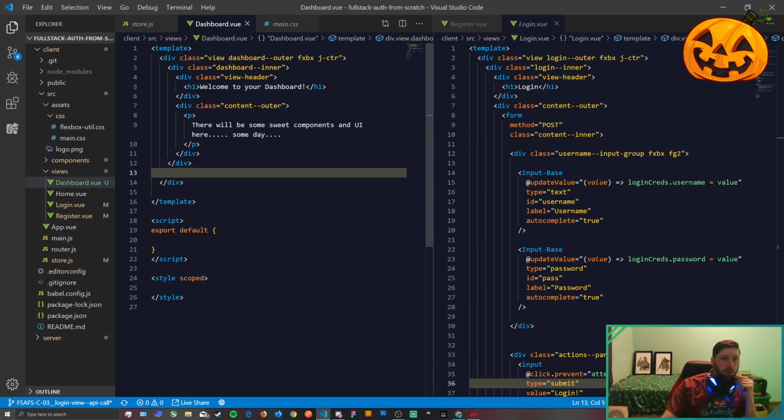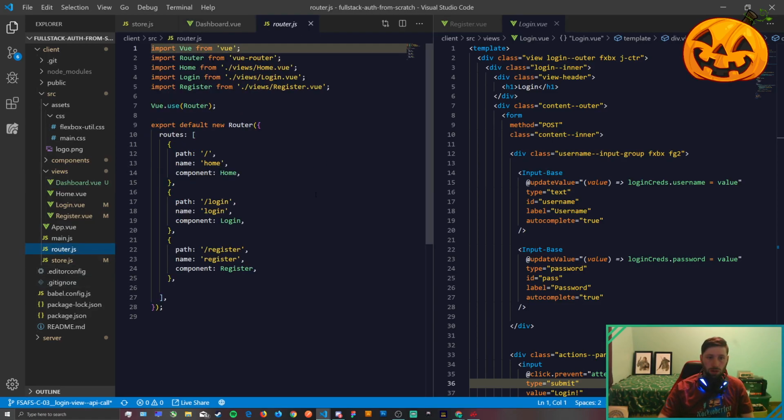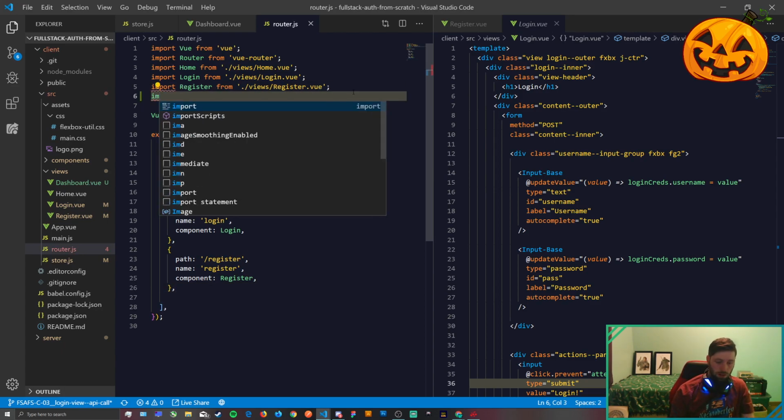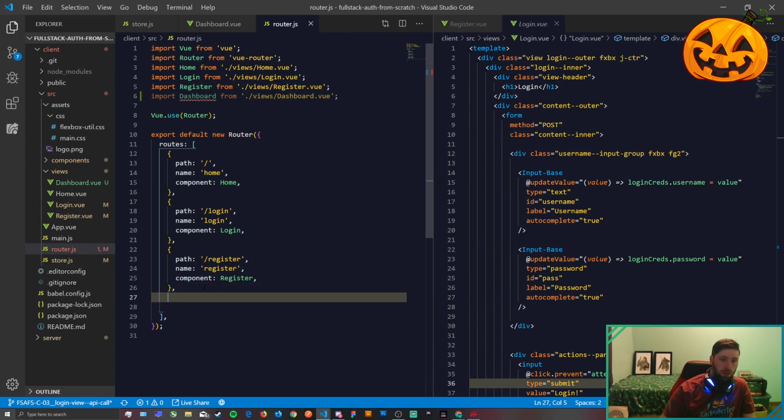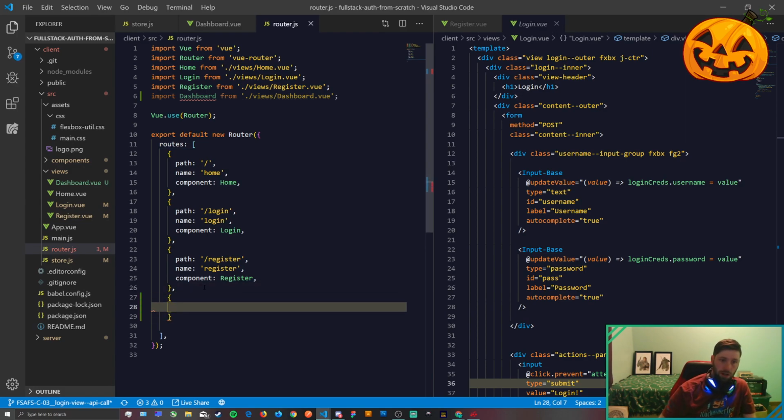Next thing we want to do is register this component as its own route in our Vue Router. So let's open up the router and we can come down here. So underneath register up here, we need to import our component first. So we'll say import, make sure to spell it right, import Dashboard from, again, it's in our views folder, dashboard.view, just like that. Cool. Now we need to make a new route in here, so open up a new object inside of this array. Again, we have our path property, and that's going to be /dashboard.